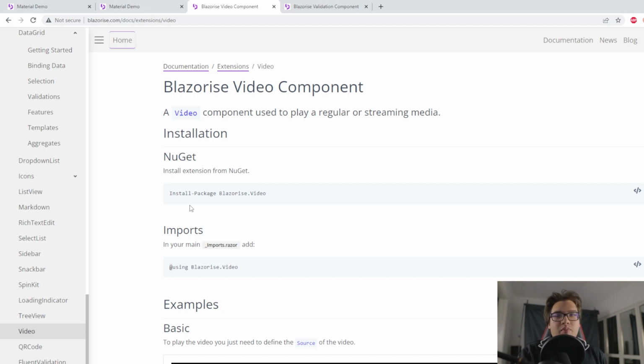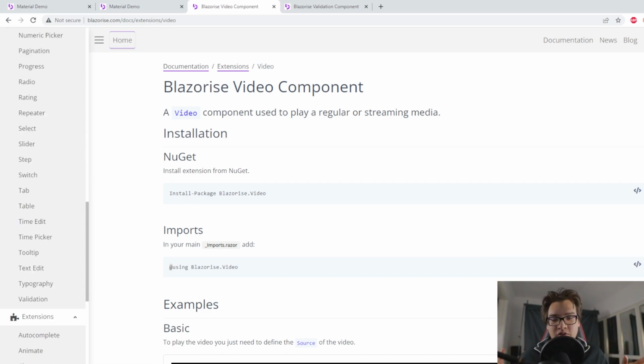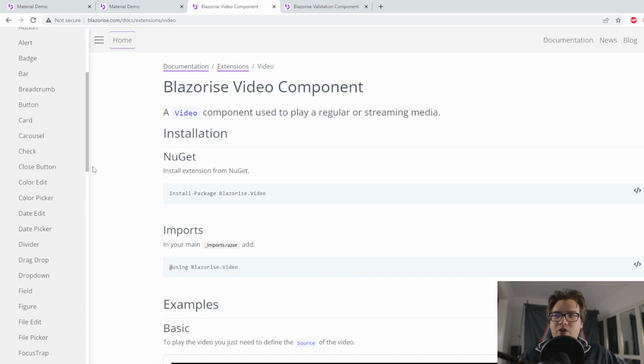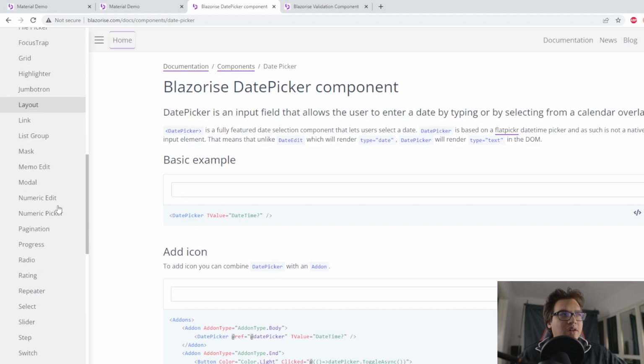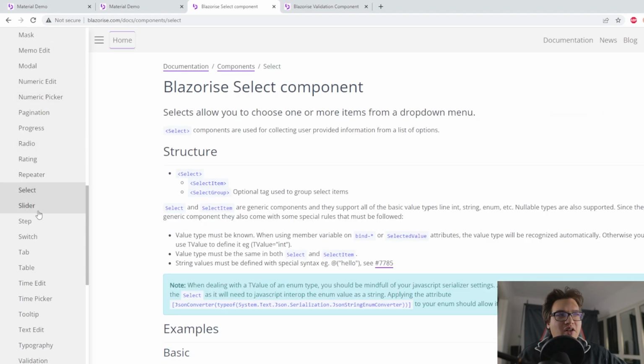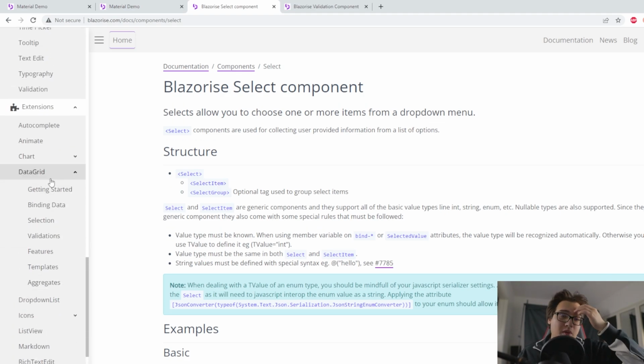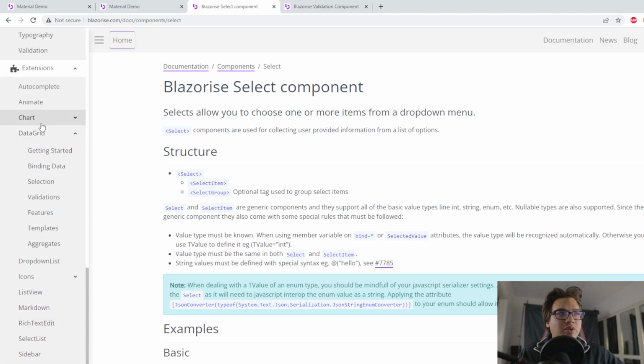My final thoughts on Blazorise itself is that if you want to use the material component stuff and there's not too many complications that you want, maybe MudBlazor is better for you, because it's a lot closer to the Blazor conventions you're used to. In this case, there are some things that get thrown out, even though it has some extra stuff in here. The only times I would say Blazorise might be better is if you are already used to the Blazorise stuff, or if there's something here that you want that isn't in MudBlazor, including animate, the video, the QR code, that kind of stuff.